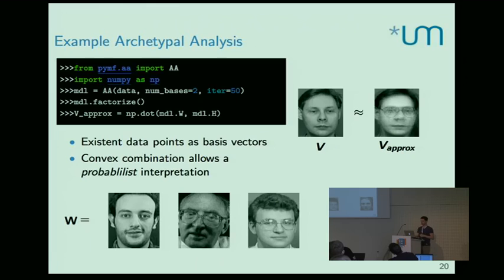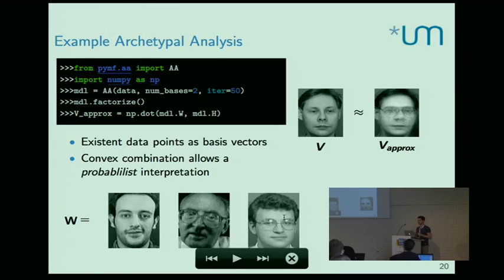So you can say with a probability of 0.35%, this guy is that guy, and with a probability of 0.2%, that guy, and with a probability of 0.21%, it's the other one. So you're not saying that it is this person, but that it contains aspects of it.